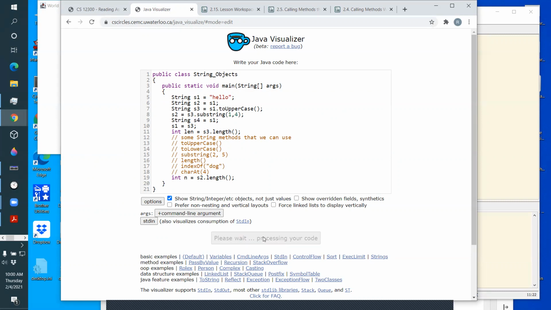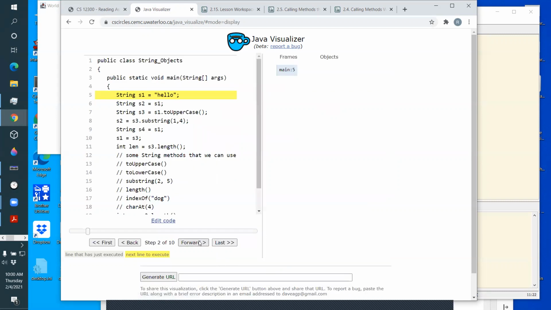So I can visualize this. Now I'm going to give him a second arrow, a second name. Now I'm going to take away this name and point it at capital HELLO, but I won't lose the original string name. See that the arrow just moves.